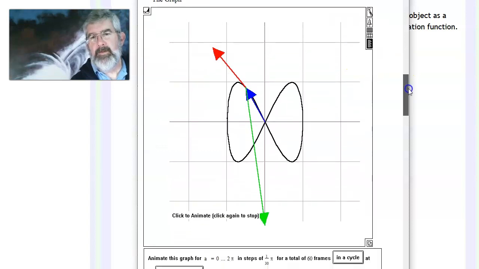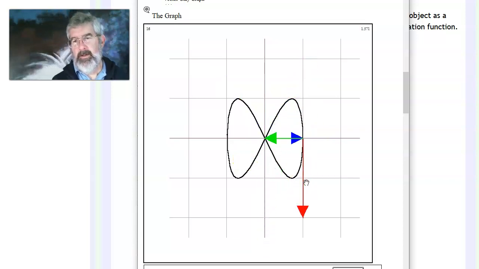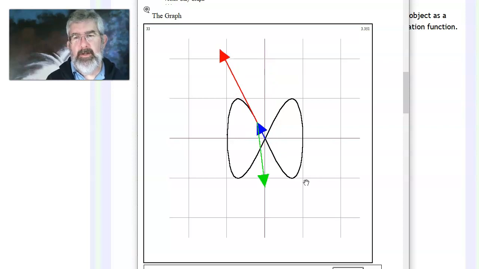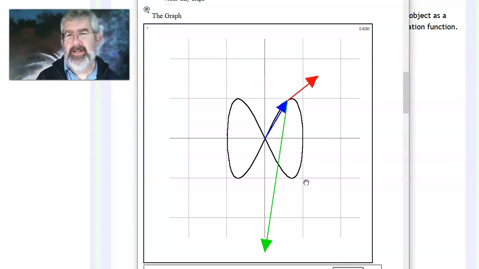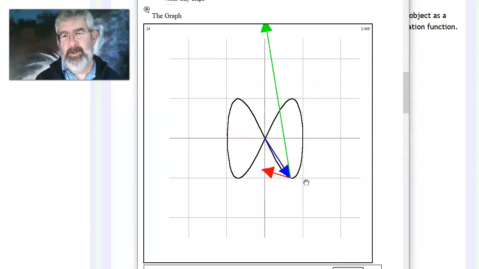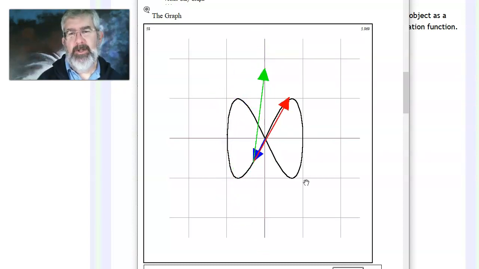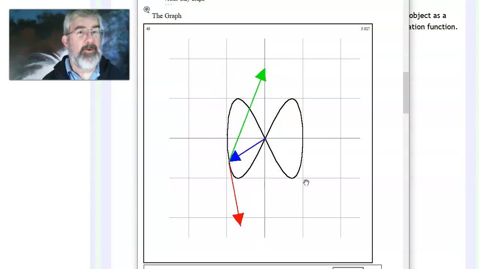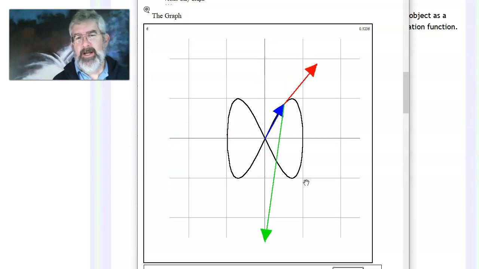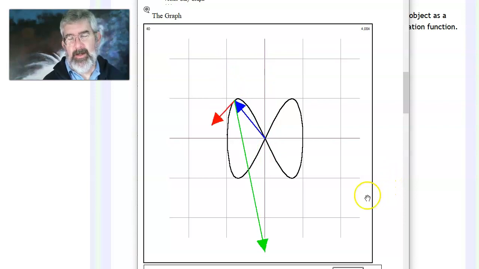Okay. And so now, when I animate this, you can see the red vector is the tangent vector, and the green vector almost looks like a spring that's trying to pull on that blue vector. Now it's pulling up really hard, and so the blue vector starts going up, and now it says, no, come back down again, and no, go back up again. And then no, go back down again. So it's tugging it. It's a force. It's the acceleration vector.